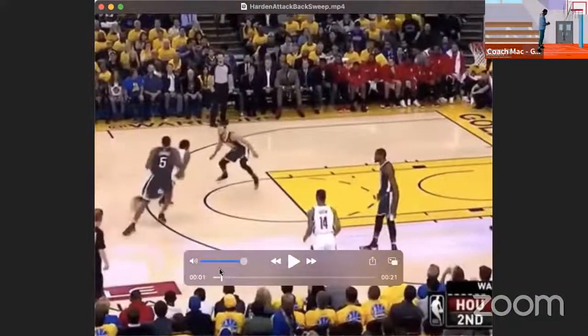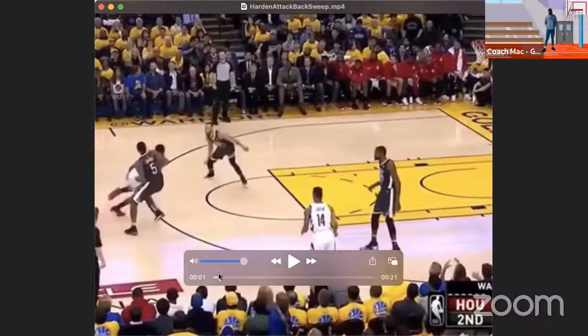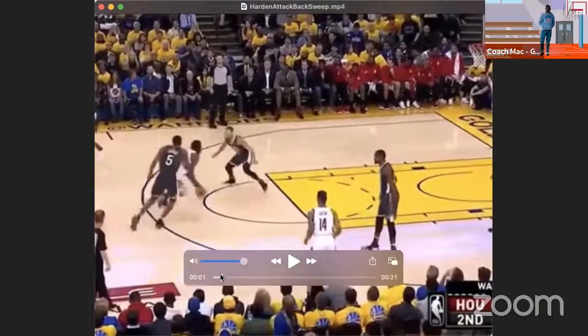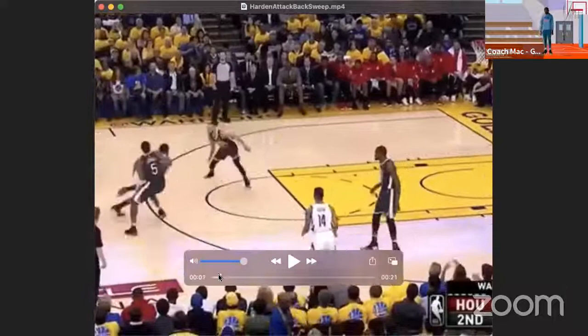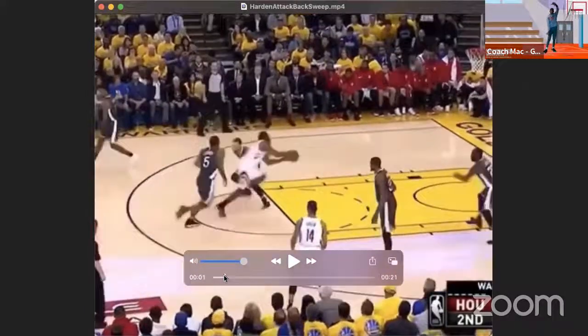One thing I noticed is that James's first step is with his left foot. Right, so it's a little different. He's not doing the crossover step that Coach Mack was teaching. He's doing kind of a, what did you just call it, a normal sweep? Yeah, normal sweep. And that's where a left-handed player and a right-handed player, that's like a different language.